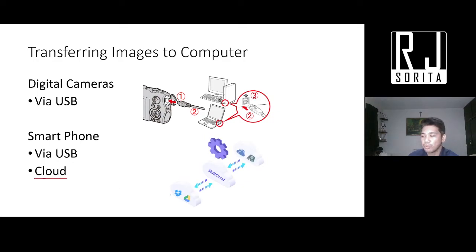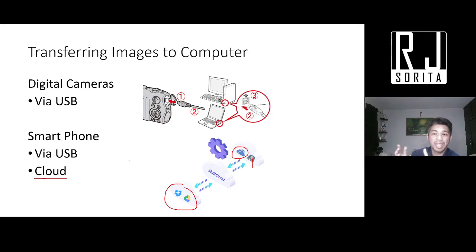But there is also an option to transfer photos using the cloud. So from your phone, you upload images to, let's say, Dropbox or Google Drive or even iCloud, OneDrive. And then once it's uploaded inside the cloud, you may use a computer to get it from your different cloud services.